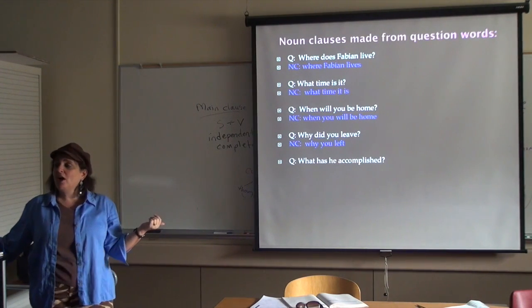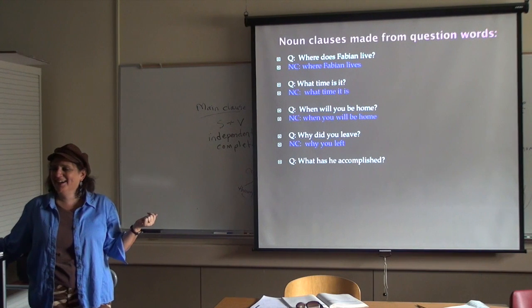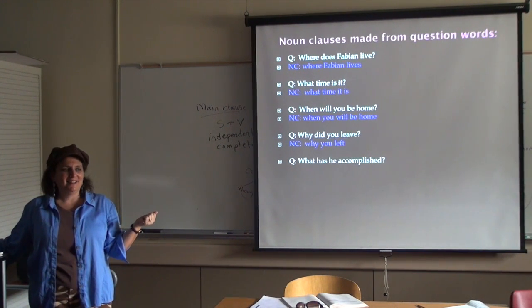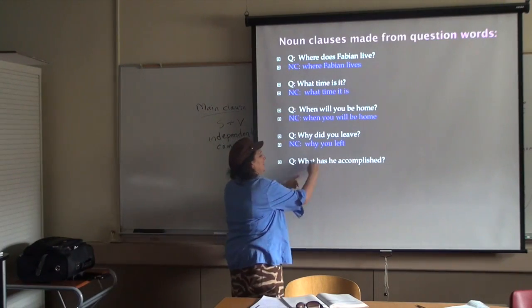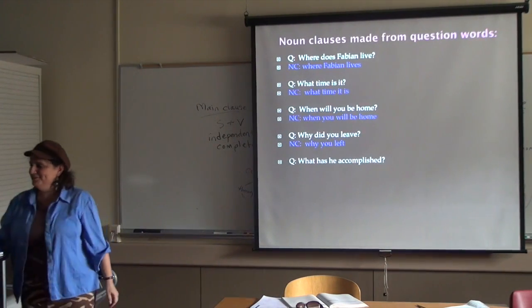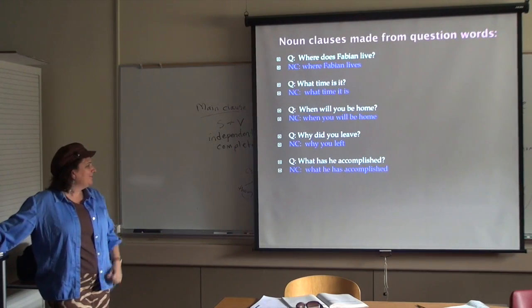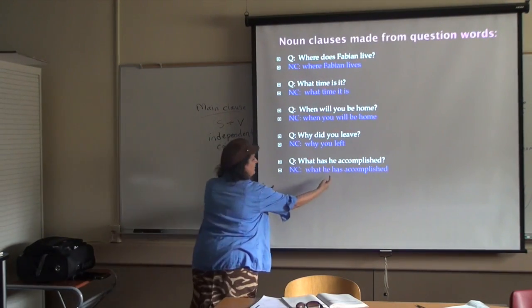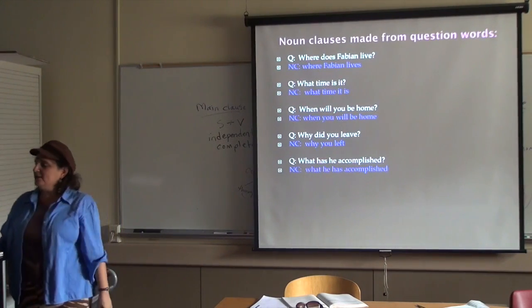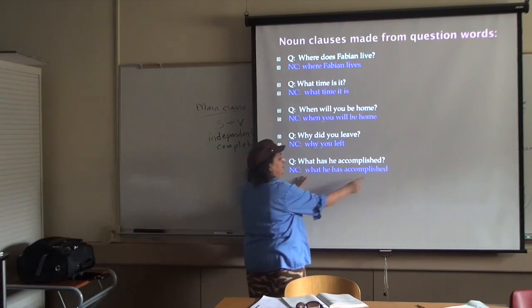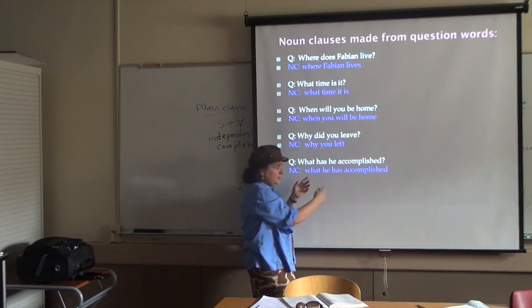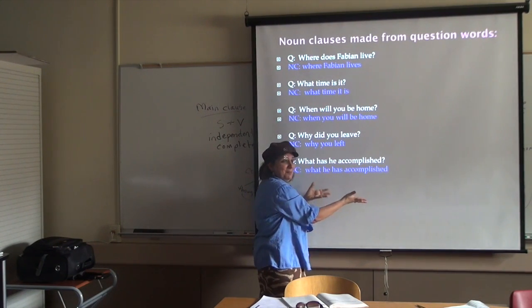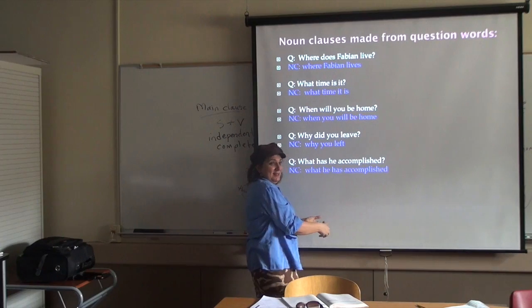What has he accomplished? What he has accomplished. Okay, it's actually the same order. Oh, no, it's not, sorry. What he has accomplished. Not only the stress, the order is different. Okay? Listen, I want this to be clear. I didn't put a period. There's no punctuation here. It's not complete. It's just a fragment. There's no punctuation because this is not a sentence. It's dependent. It needs something else. Okay?